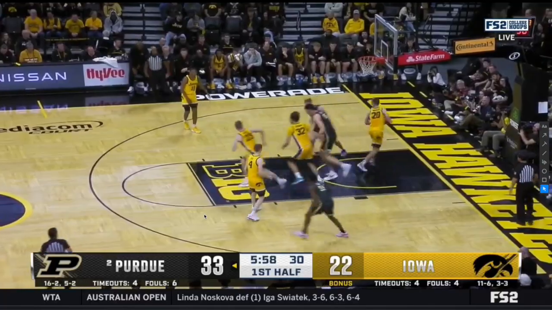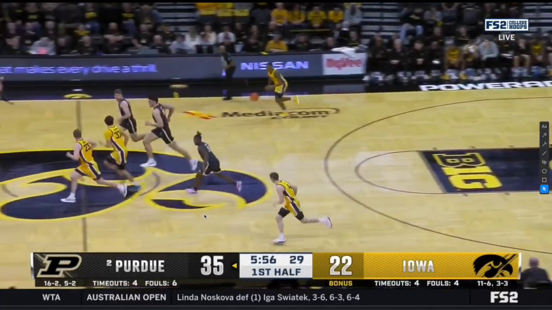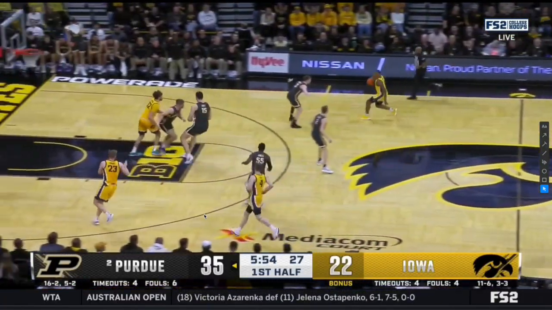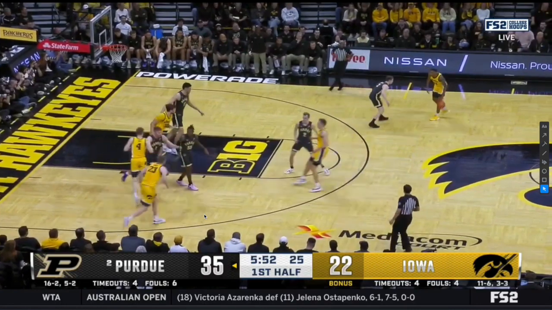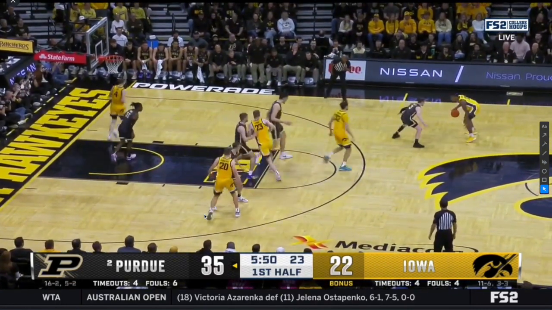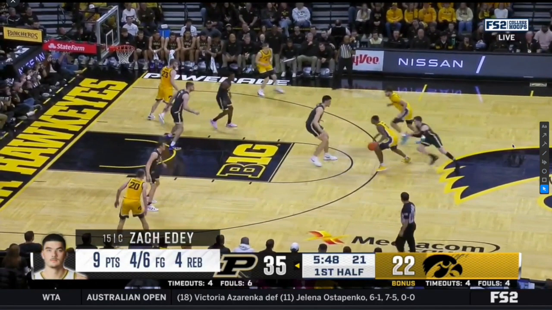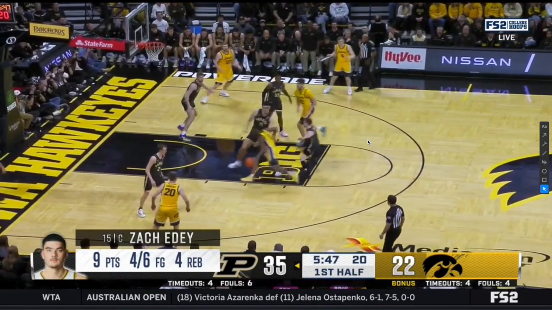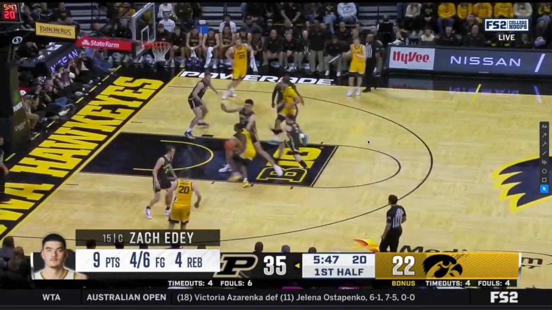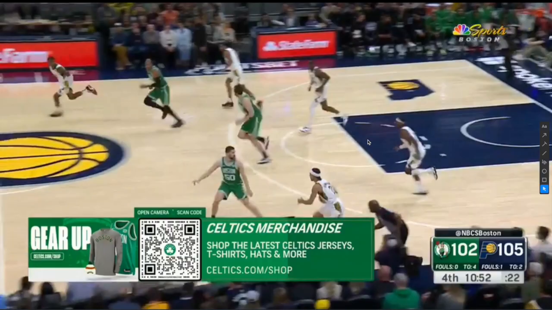On this next possession, we're going to look at Zach Edey playing drop coverage. Right here, Edey's man is running up to set the screen, and as you can see, Zach Edey is playing below. He's not at the level of the screen right here. And as he's playing below, he's got two responsibilities. Make sure that he's higher than him and stay in front of the guard. Edey stays in front of the guard and then does a nice job getting a block.